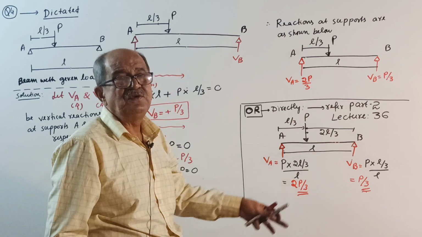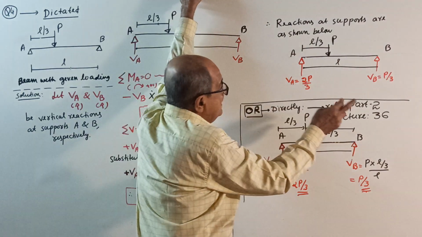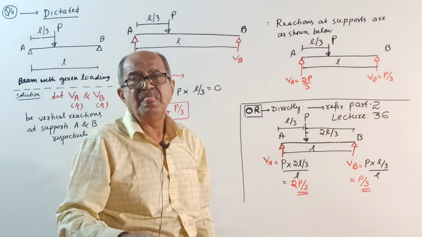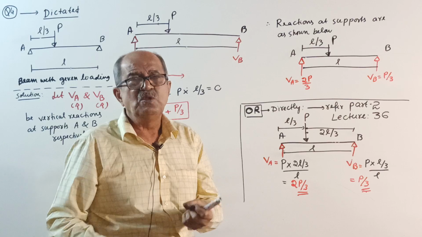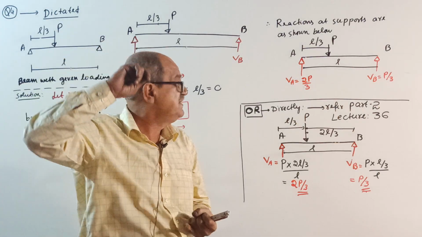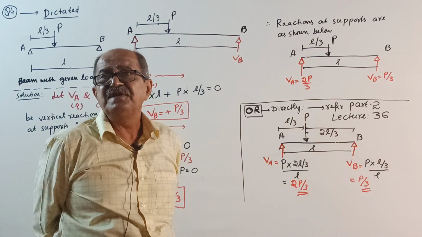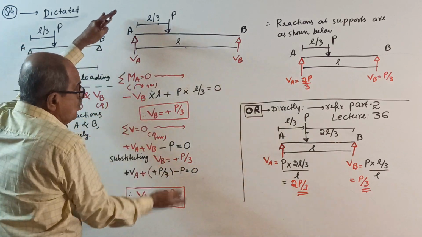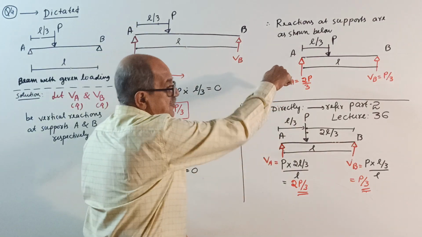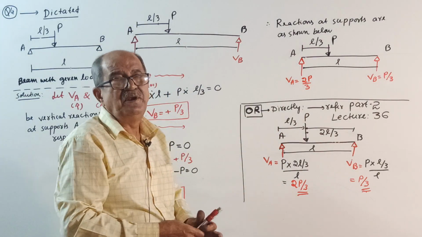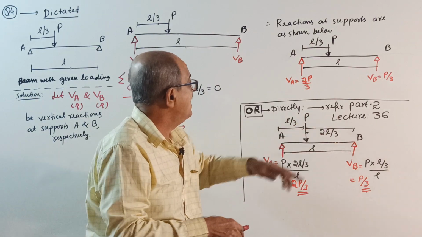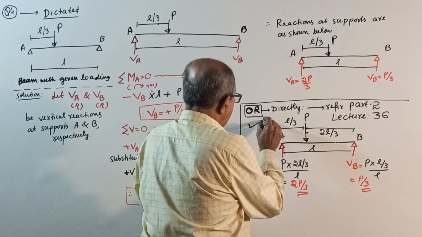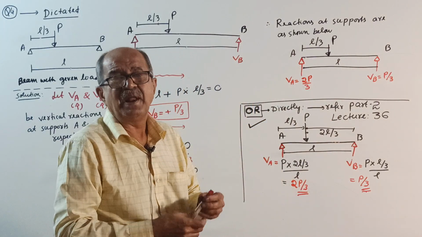Now, or this is optional. Directly refer part 2, lecture 36. Now I will not tell. Last time so much I told, not only last time, previous class, lecture 35 I started, 36 fully explained. See, whenever you get such beams, you don't have to waste time like this. See here. Now, already I told you, I will tell last time. In future, I will not tell. I will tell, see, the mark right here, see. Right. Right means thoroughly over.